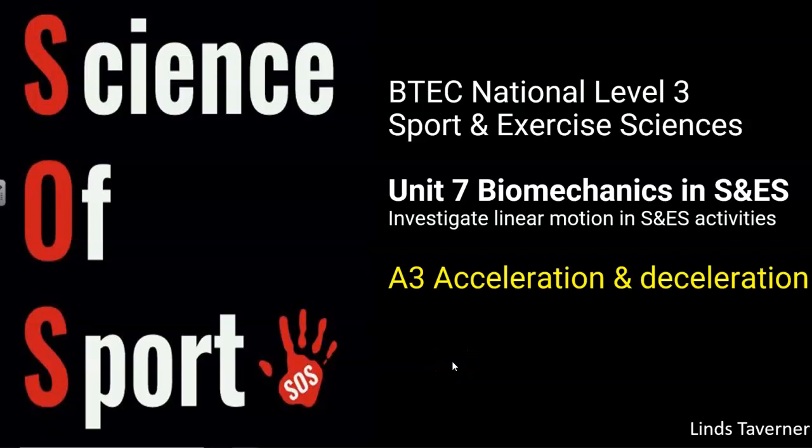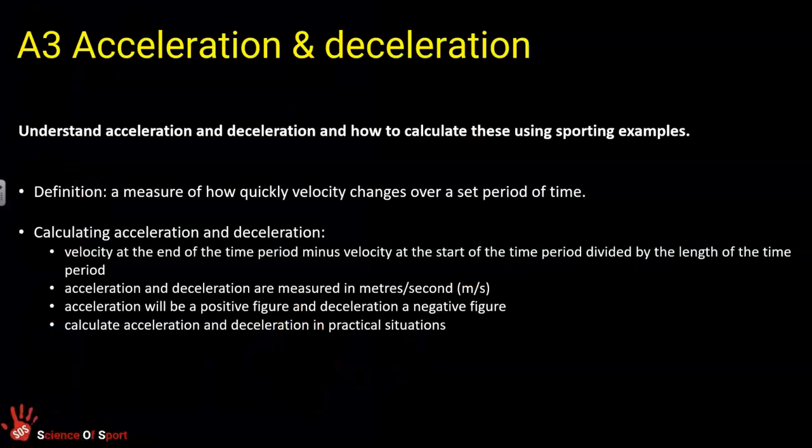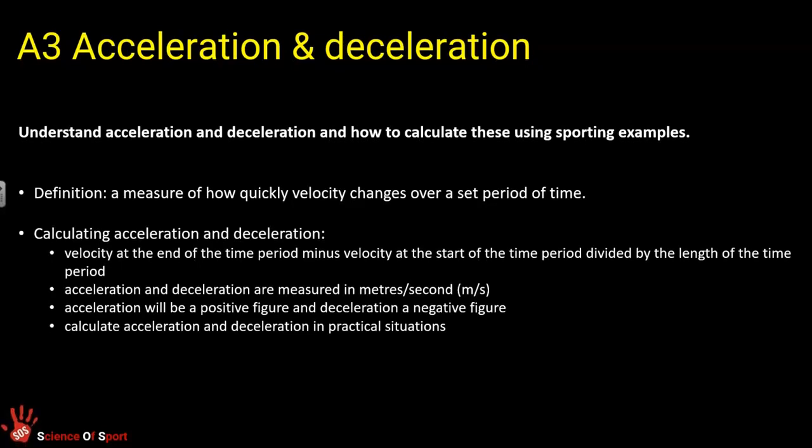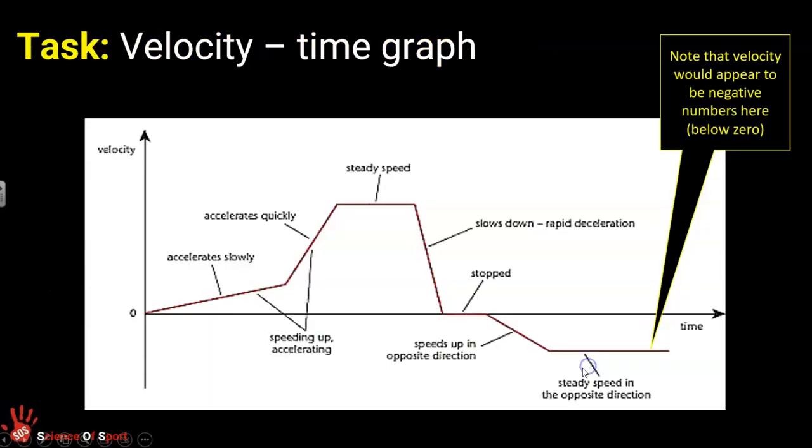Hello, this Science and Sport video is for Unit 7 Biomechanics, looking at Assignment 7.1, Investigating Linear Motion, and specifically on the spec, looking at A3, acceleration and deceleration. So here's the content of the spec for you to maybe have a closer look at. You can always pause the video and read through those key points.